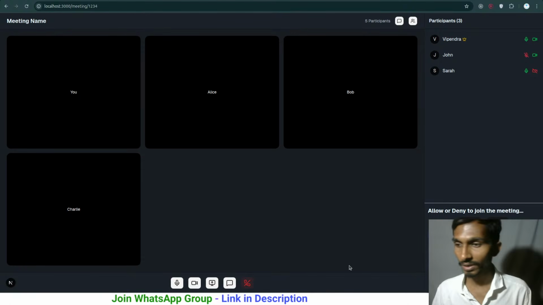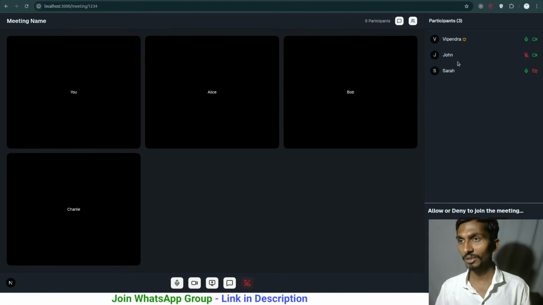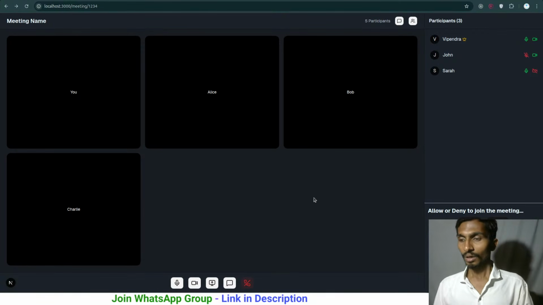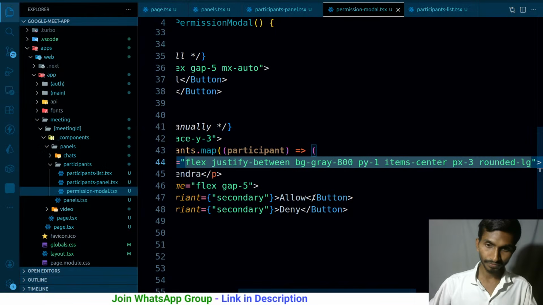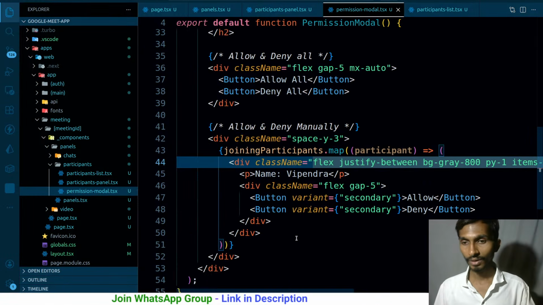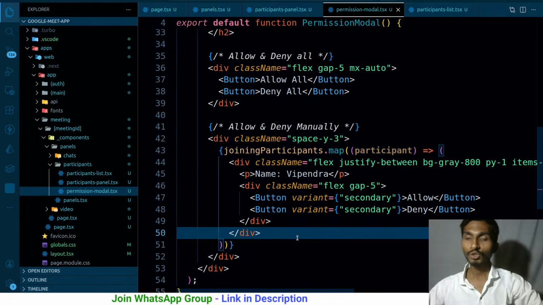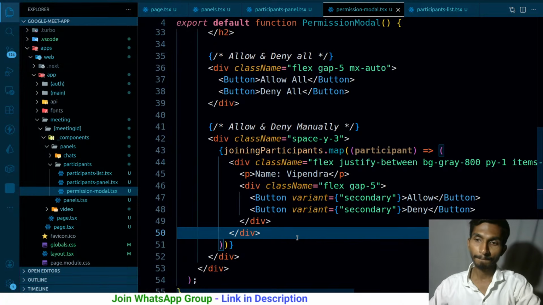Apart from this particular thing, what else can I do? These are gonna be the users who have joined the meeting. I can turn the camera on and off, and I can just simply turn my camera on and off from here. Show the meeting. Recording option is not here. That is something I will be adding later, not now. Okay, not really a big problem. Okay, so I have done this much. What is the next thing? First of all, I have to just work on this joining thing, and then I can go ahead.